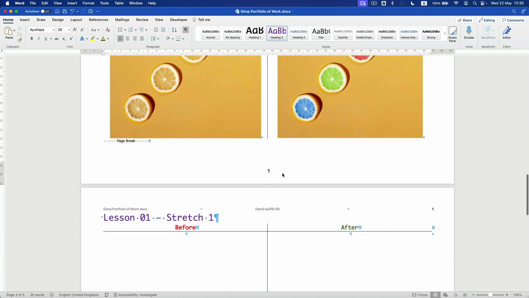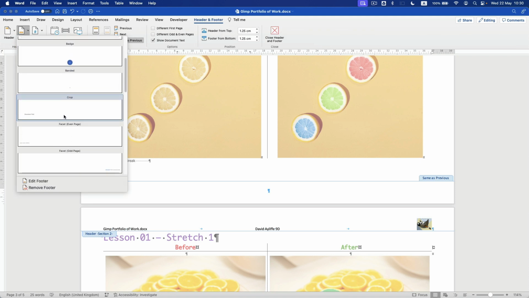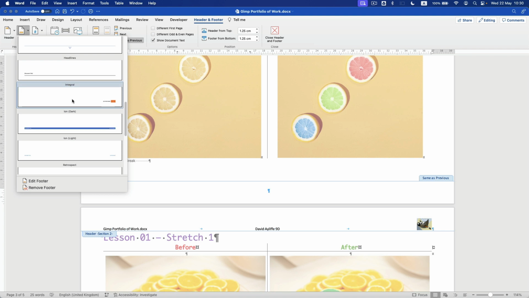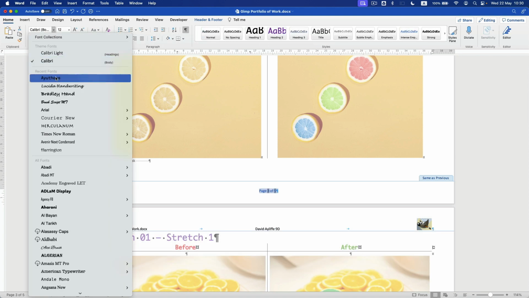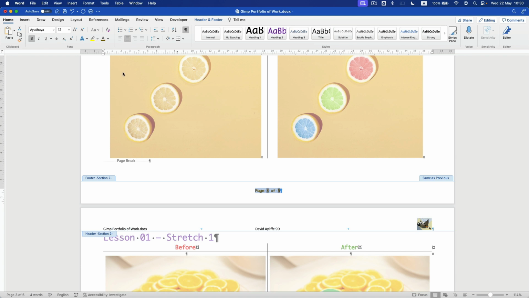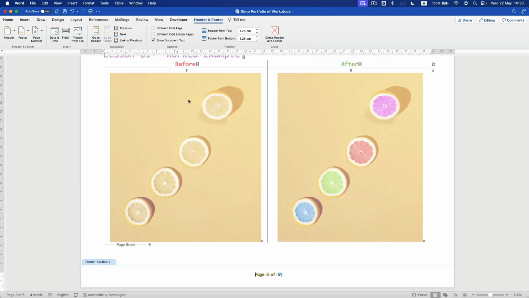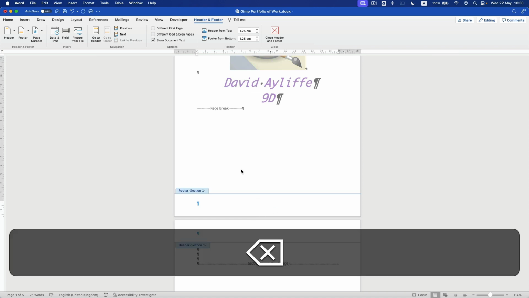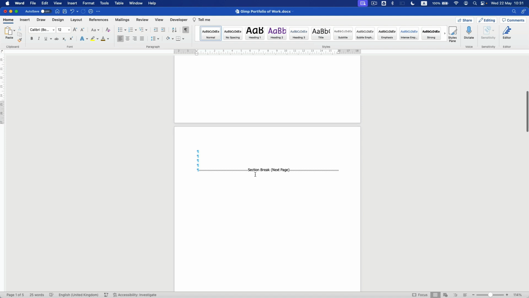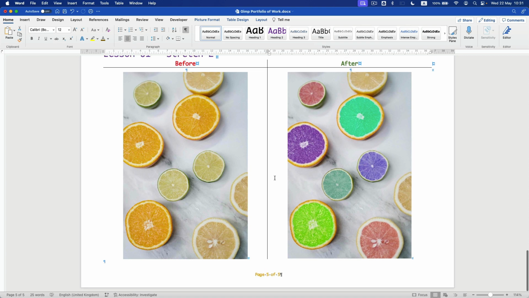Okay? Oi, the page numbers have gone. Let me re-add those. What was it? Semaphore. It was a nice gold and it was bold. Again, right, okay, so I need to turn off link to previous here. Okay, so I'm turning that off. So now I've got it here. And now in this one, I can delete it. I don't have it here or here, but I do have it here. Okay, that's good. That's really nice.